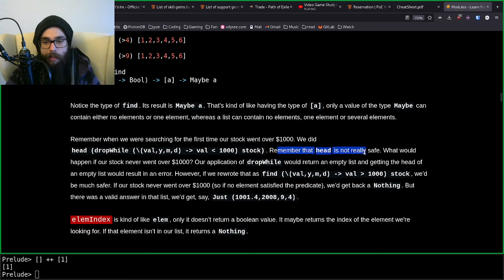Remember that head is not really safe? Don't remember that. Why is head not safe? What would happen if our stock never went over? Oh, wow, yeah. That would be a problem. Our application of dropWhile would return an empty list, and getting the head of an empty list would result in an error, because there is nothing there. However, if we rewrote it as find, instead of dropWhile, we just try to find, because it returns the first value.